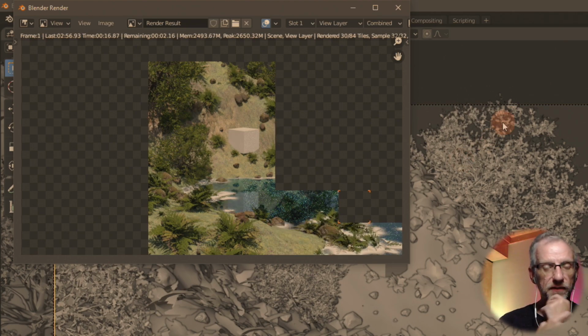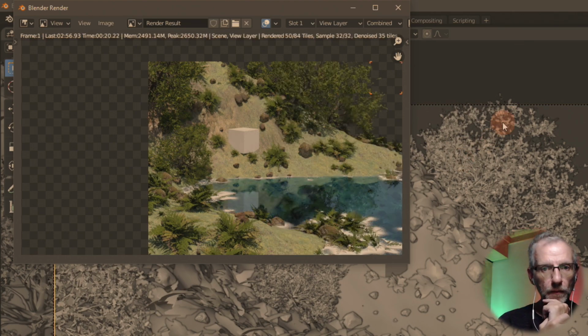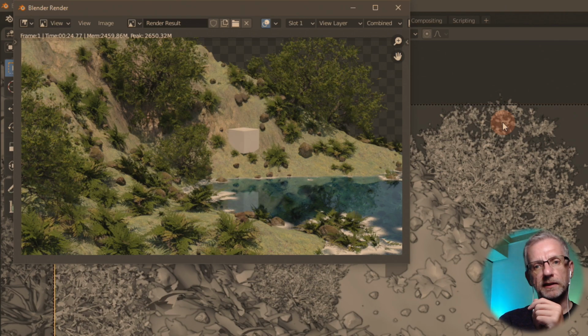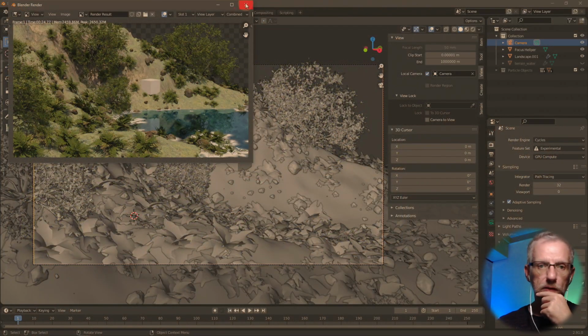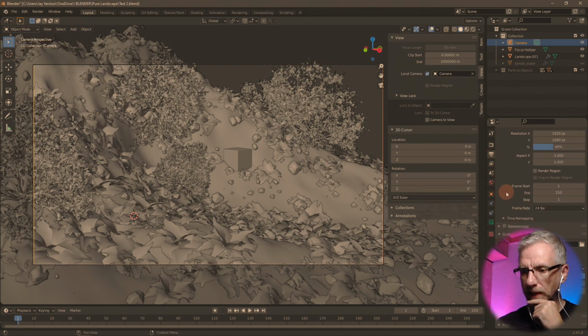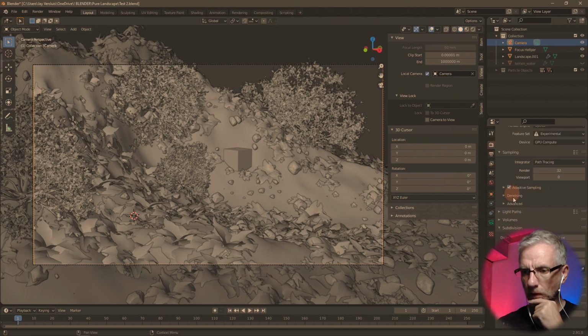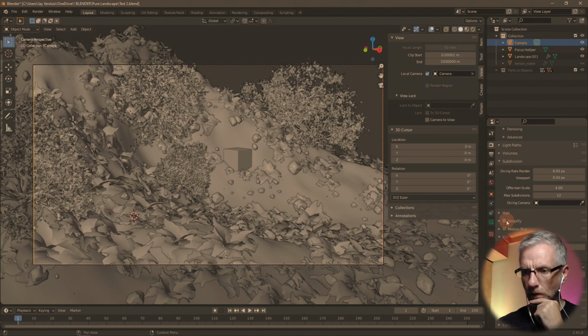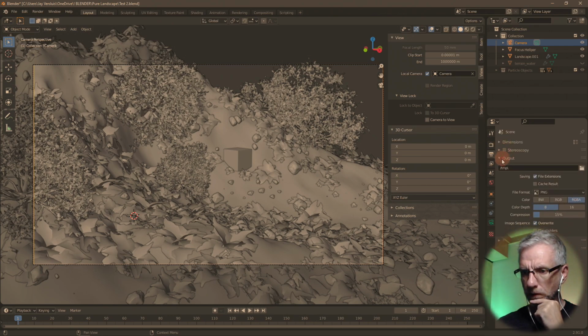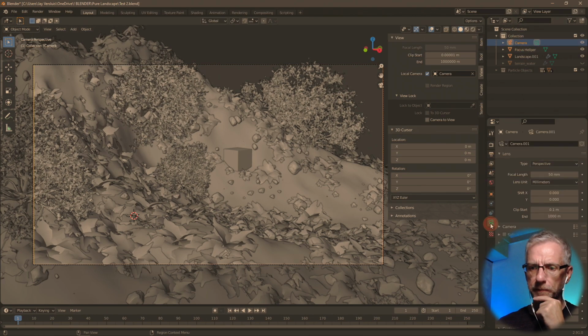That renders pretty fast. That's cool. Oh, do I have to set it in render settings? Have I actually enabled it? I bet it's a render setting thing that I need to actually tell Blender that I want to use it. Or is it on by default? I can't remember. Dimensions, metadata, post-processing. Oh, it should be on by default. I thought some render engines you have to tell it that.